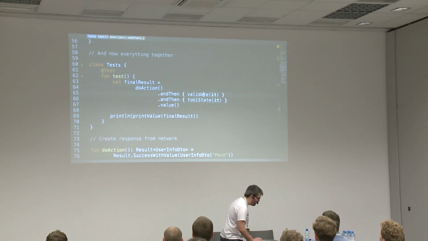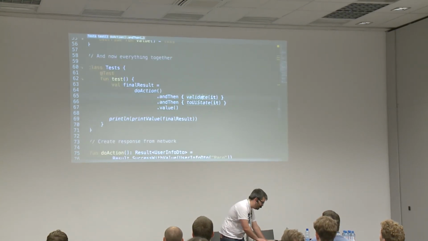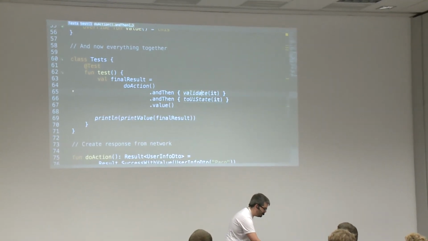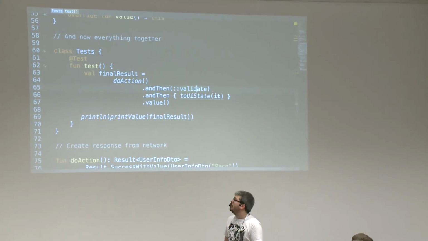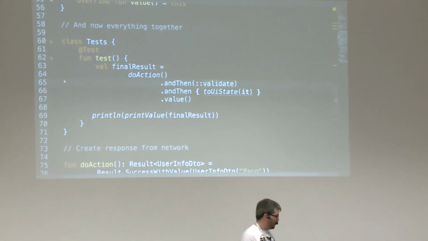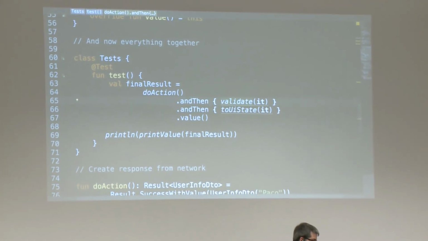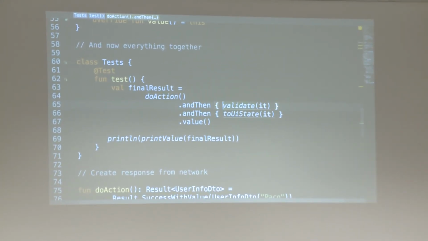If you see, I get help here, and it's telling me that I can convert it to a lambda reference. If you remember before, we said that the colon operator was the other way of defining a function. So basically, in this function, I'm passing it, and it in here is the parameter. If you have no parameters, you also have the possibility of using it, and it represents a single parameter inside your function. Because the static analyzer recognizes that you're just forwarding it to a function, it tells you that you can convert it to simply passing validate.